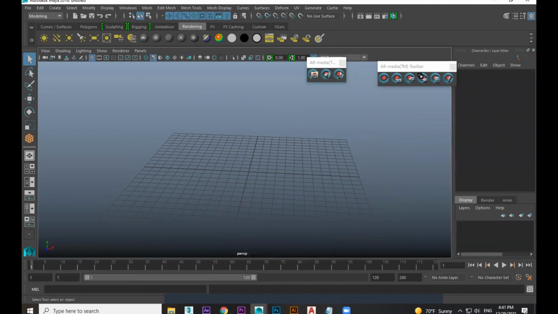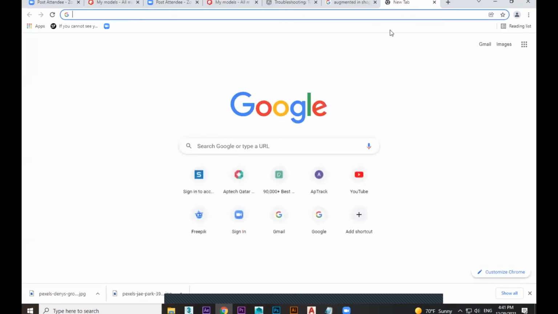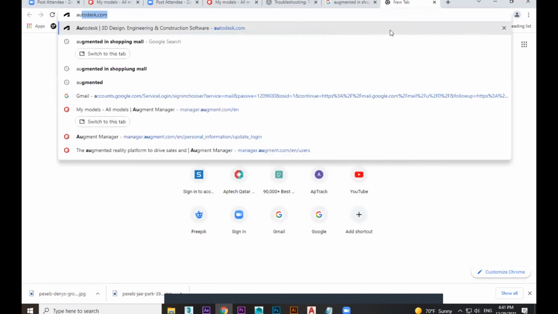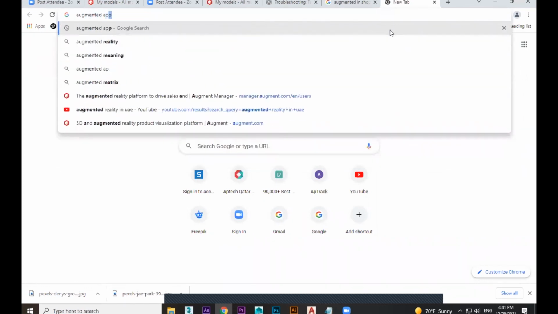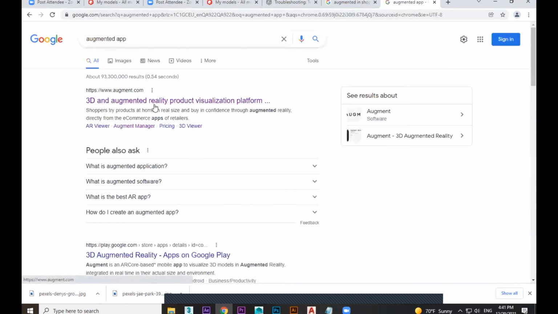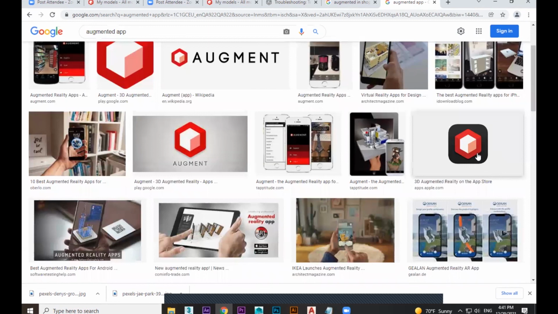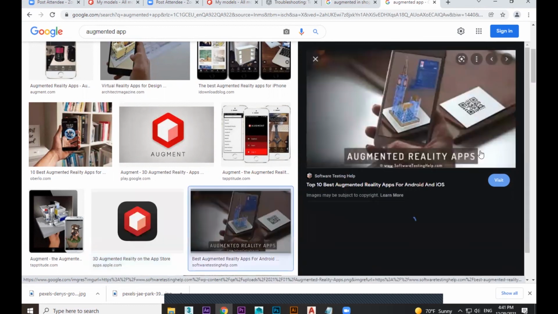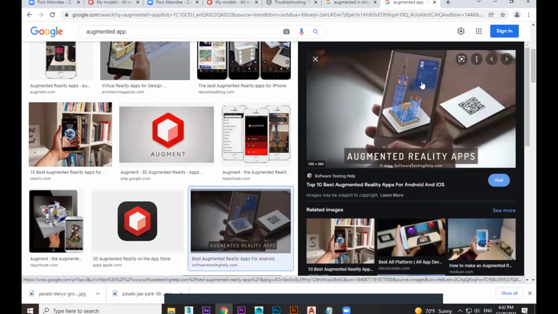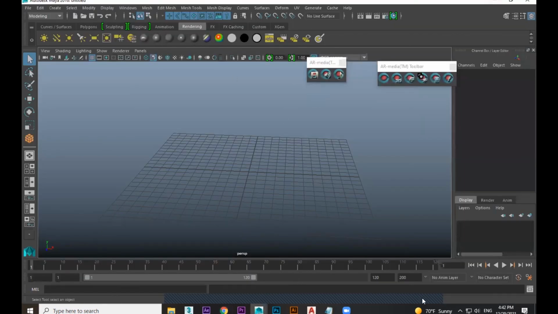But remember this website, through this website we can send the concept to somebody else. Moreover, you can download a mobile application, the Augmented app, for iPhone and Android, you will get both. When you're downloading, you will get this kind of icon, and download this one, Reality App Store. Then in that you have many elements available like this. That element can also be tracked somewhere, that I will show you later. So just check this option.